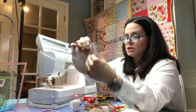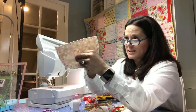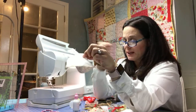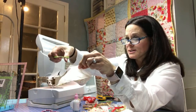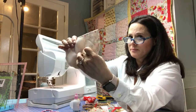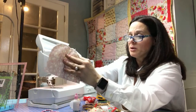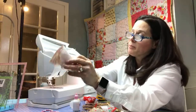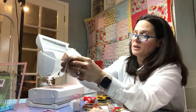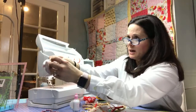Now what we're going to do is pull this apart a little bit, because the interfacing is stitched completely on the right side of this, but I'm going to pull it out, and I'm going to use these smaller scissors, and I'm going to just put a little hole in the center of that. Okay, so there's now a little hole in the center. Now I'm going to birth the apron. We're going to have this apron turn inside out. So let's turn it inside out.